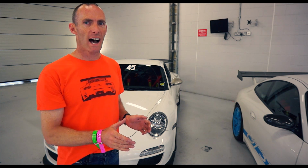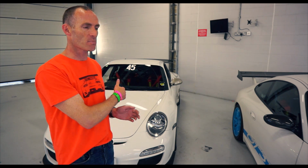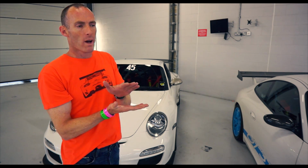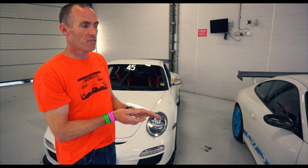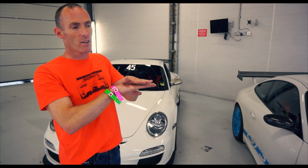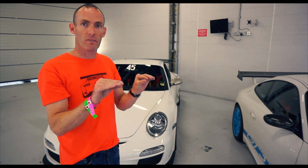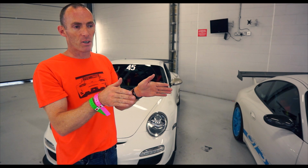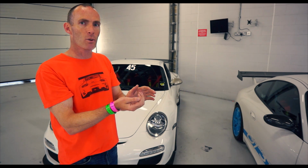On the road, I don't think it's as good as the 3.6, the Gen 1, because the suspension doesn't have enough sag on it. When I'm on the typical gnarly British moorland B road, I find that the 3.8 car hops and skips over the jumps, meaning that you're having to lift off. The back wheels aren't always in contact with the floor. On approach to a bumpy corner, the front wheels aren't always in contact with the floor, so you have to lift off, you end up going slower.